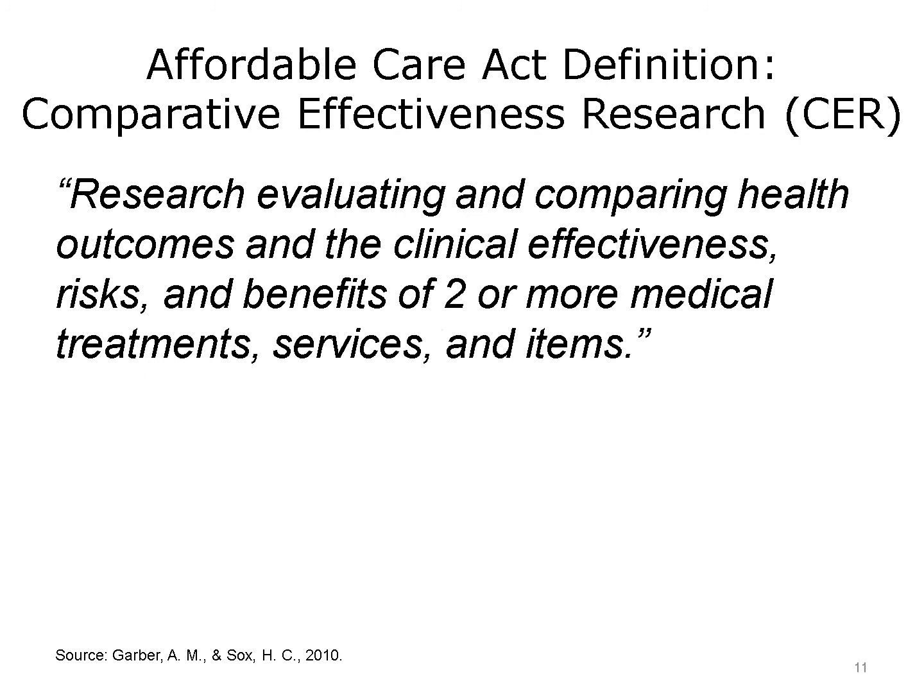So how does the Affordable Care Act actually define comparative effectiveness research? Quote, "research evaluating and comparing health outcomes and the clinical effectiveness, risks, and benefits of two or more medical treatments, services, and items." End quote. In other words, this is where we really want to see that if you're trying to improve the diet of a particular population, in this specific case, we said medical treatments, that multiple interventions are actually being examined.